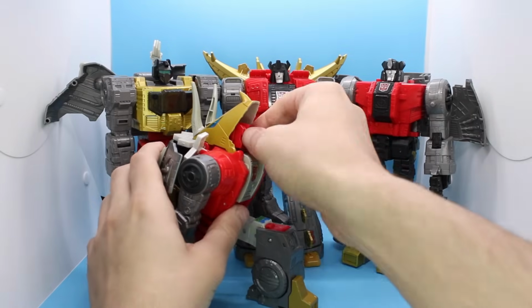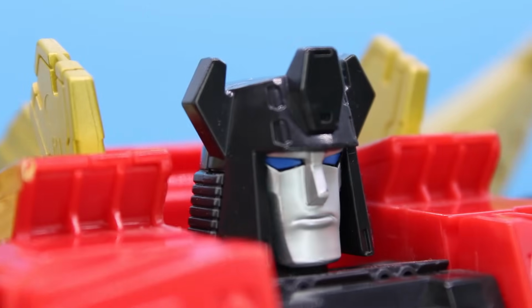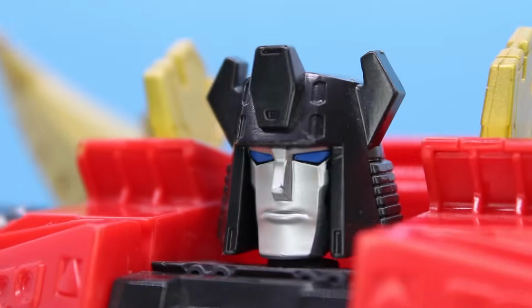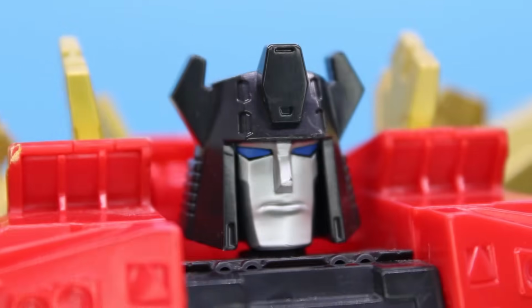Someone has got to take a knee or something, though I don't know that it's really going to help given the size of all their shins. And then the head is very odd, because interestingly enough, Snarl almost never really got a good shot of his head back in the old G1 cartoon. He was usually in the background, furthest from the camera, or the camera was low to the ground, emphasizing his size, so his face was partially covered by his chunk.